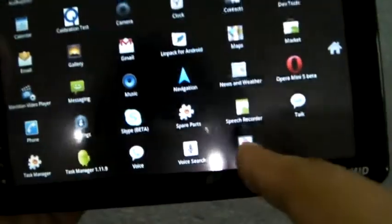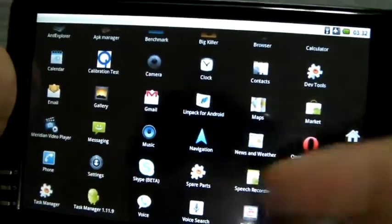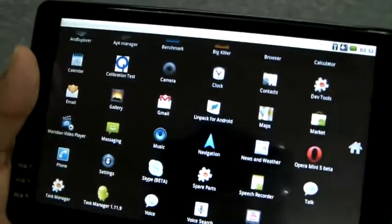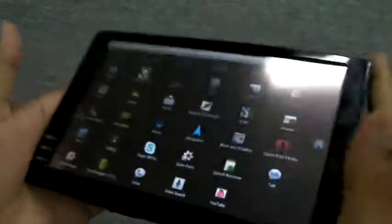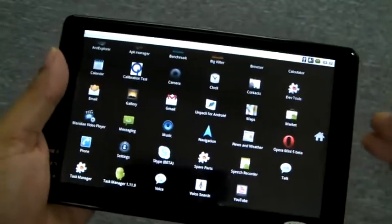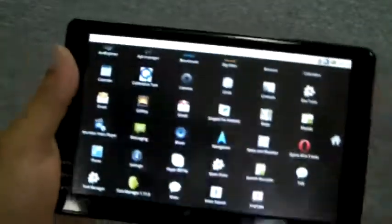The YouTube app currently doesn't work. If you press it, it just does that. See, that's what I mean, this ROM is rough around the edges. It's just things that don't work properly yet. Same with Google Maps. I'll just close. So, what I'm really trying to show you is highlighting the good parts and also letting you know that the Android 2.2 ROM implementation isn't complete.